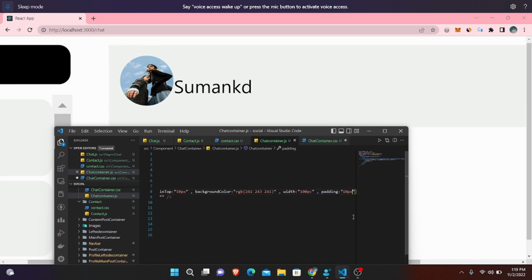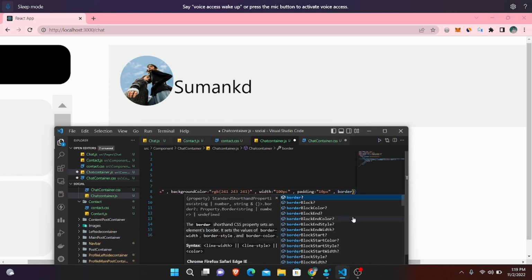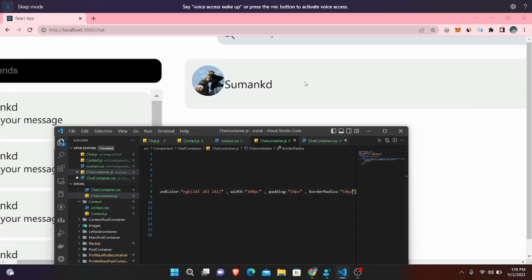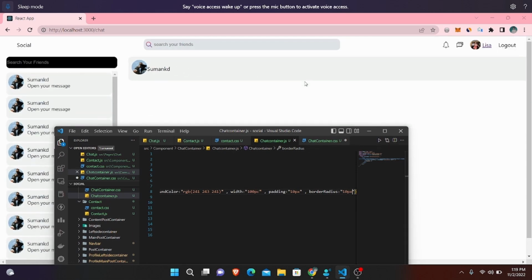Padding will be 10 pixel. Let's write a border radius, which is again 10 pixel. Or maybe padding is, let's write a 5 pixel.